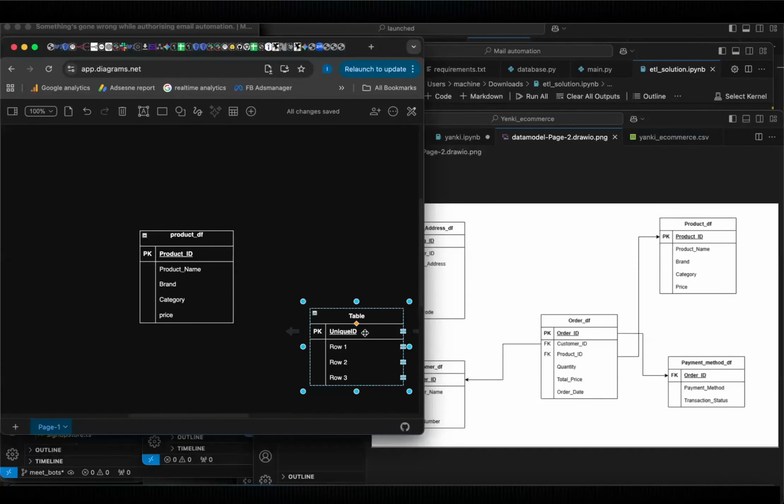This orders table: orders df, and the primary key is orders ID.